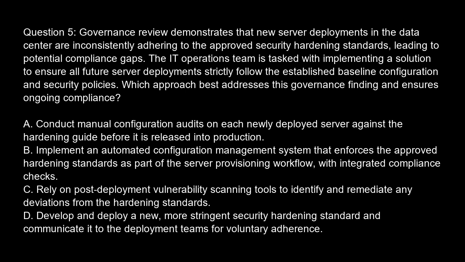Option A. Conduct manual configuration audits on each newly deployed server against the hardening guide before it is released into production. Option B. Implement an automated configuration management system that enforces the approved hardening standards as part of the server provisioning workflow with integrated compliance checks. Option C. Rely on post-deployment vulnerability scanning tools to identify and remediate any deviations from the hardening standards. Option D. Develop and deploy a new, more stringent security hardening standard and communicate it to the deployment teams for voluntary adherence.